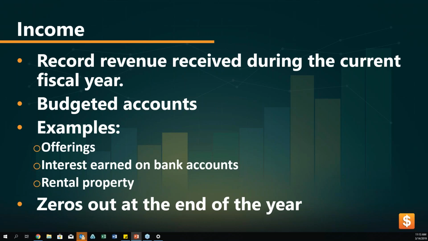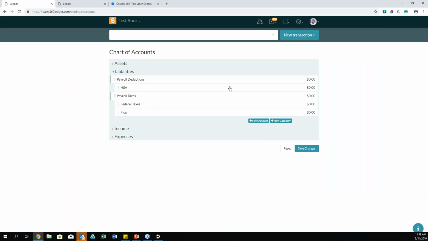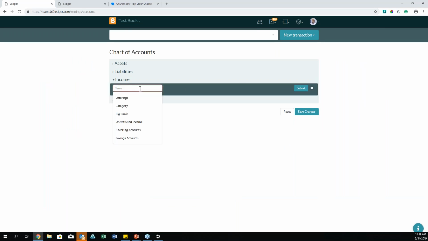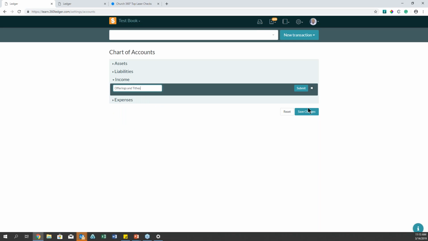So when working with these, you'll add your income accounts in under here. So you'll go to new account. And actually, I'm going to add a category first. So I'm going to call my category offerings and tithes.